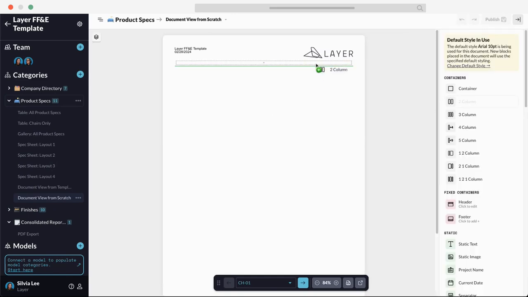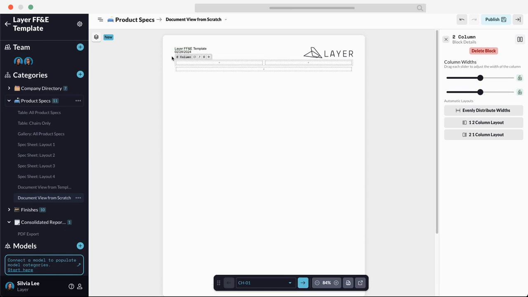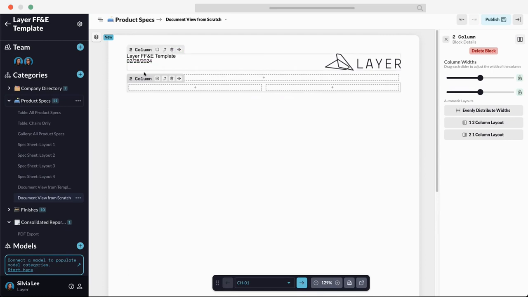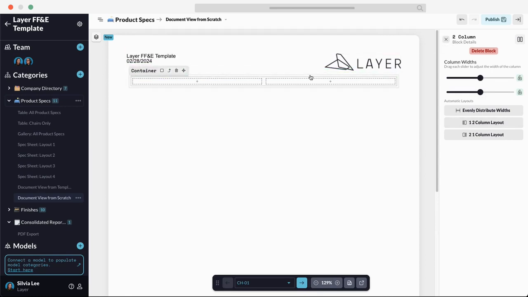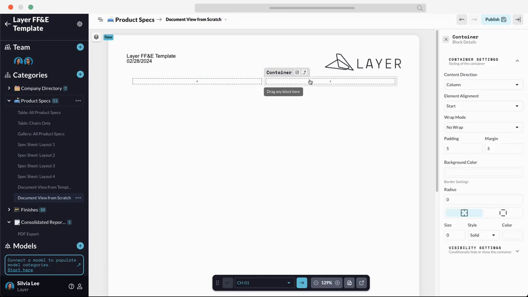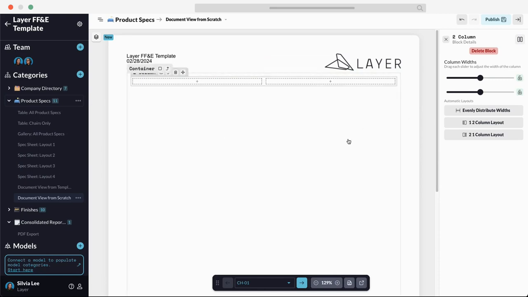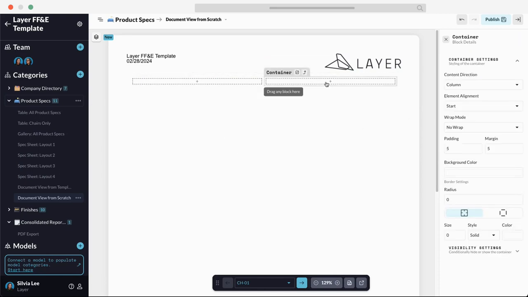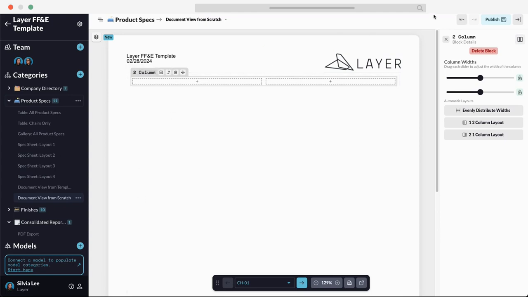We're going to do a 2-column container. Oops, didn't get that in. And oops, let me get a little closer. Okay. So this container has the padding and margin settings. When I click up, so this is one of the containers that's the default way that these multi-column containers are created. When I go up into this 2-column container here, it's where I can adjust the width of this. So you could get different column sizes.